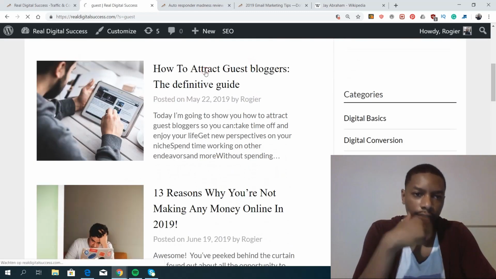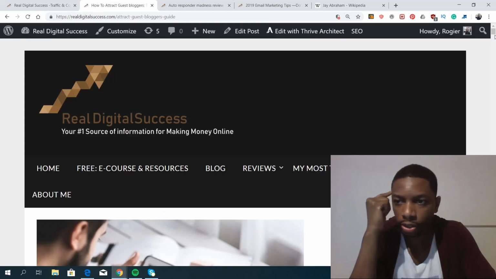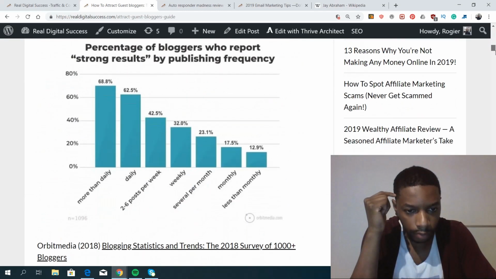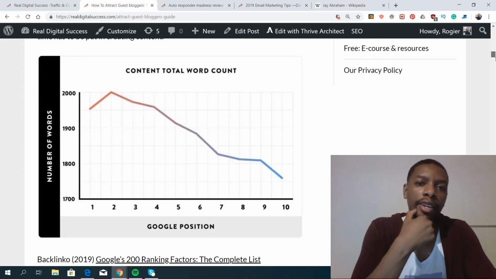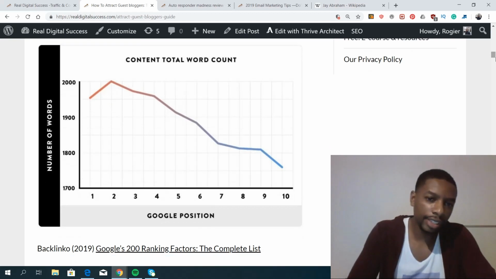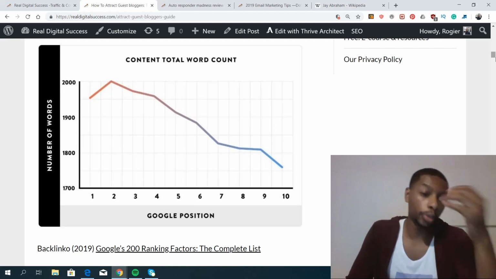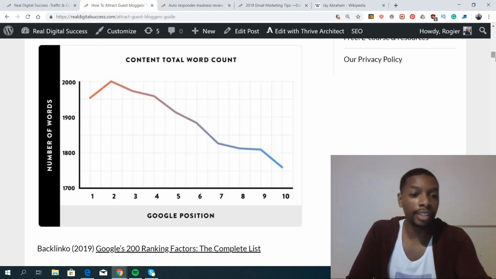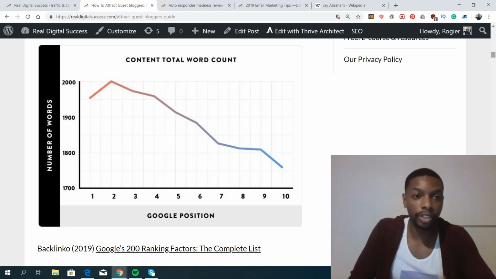Yes. Okay, here's a post about guest bloggers that I made not too long ago. And I think yes, this is the graph here. This is a graph by Brian Dean from Backlinko. And as you can see here, there's a correlation he found between the number of words in content and your Google positioning. But what's cool about comments is that the comments are being added to the word count.